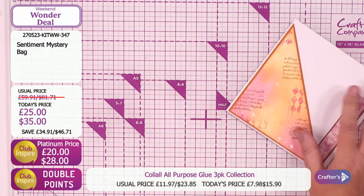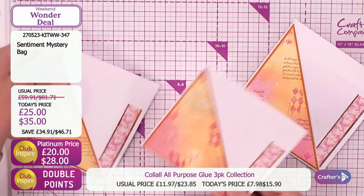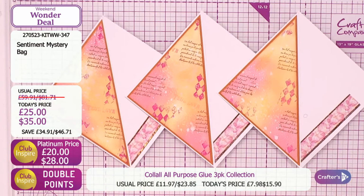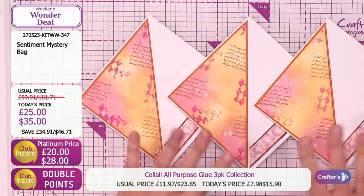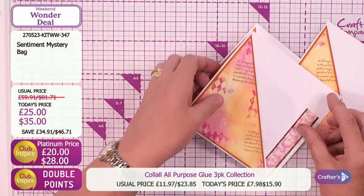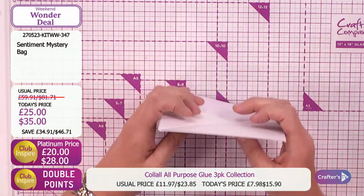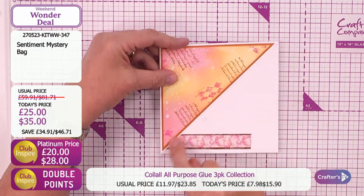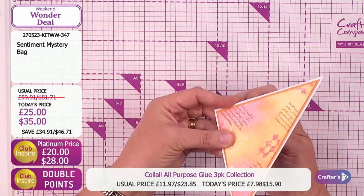Yeah, so what I did at home was pretty much recreate this 2 more times. So I've actually got 3 of them now. Oh, you can see there. All right, and that's what you need in order to do the TP card. So they're all the same size. You can see there that I've got all 3 of them the same size, and they're all scored from top right across to the bottom left to create that triangle.